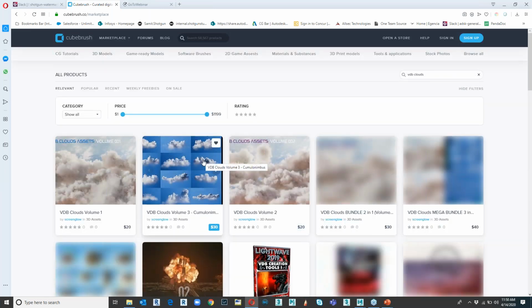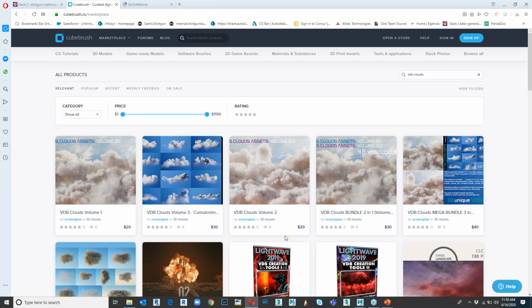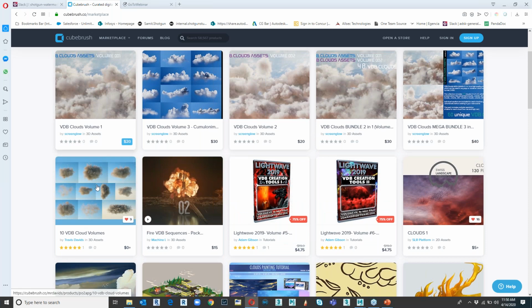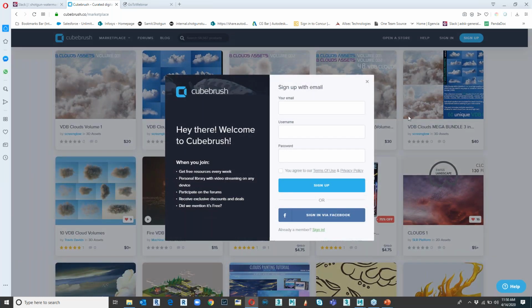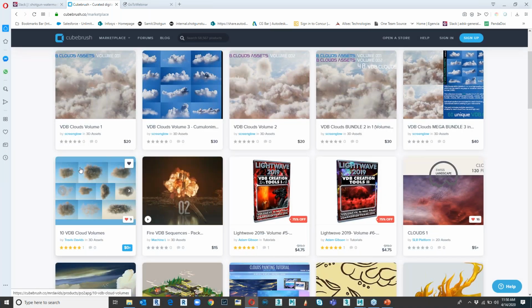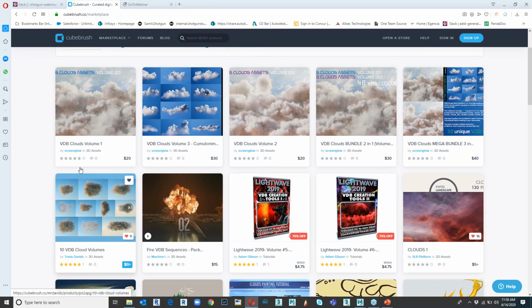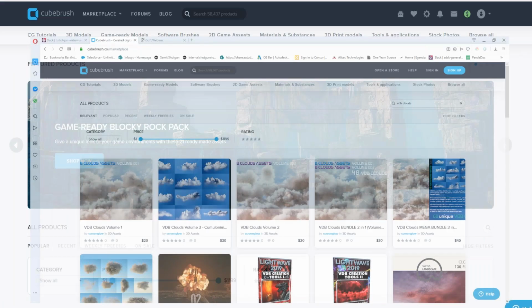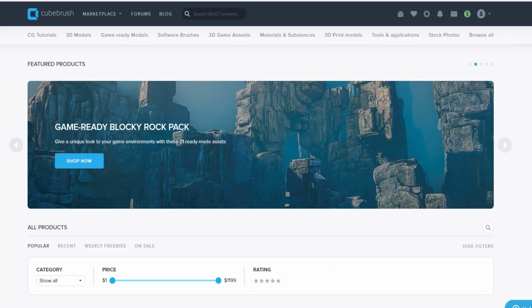Of course, there is a cost involved if you want to use it for commercial purpose, but there are some which are free, like this one I used for free. Once you sign in, you can download them. Make sure you don't use it for commercial purpose. If you want to, there is a price you can pay to download and use it. But thanks to QBrush, I downloaded a lot of VDB files for clouds.